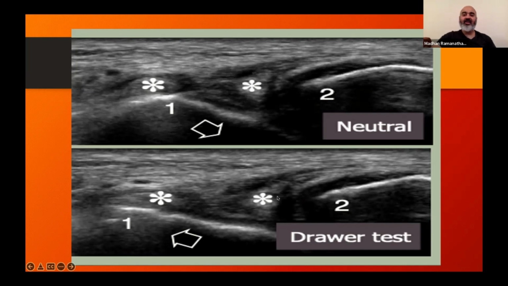So it's very easy, if you're treating an ankle problem, when you do an anterior drawer test, the ligament is not only overstretched, but you can see the intrasubstance tear at the same time, with excessive mobility. At that point in time, you can actually make the decision whether you want to go conservative or, further down the line, the patient needs a surgical opinion.